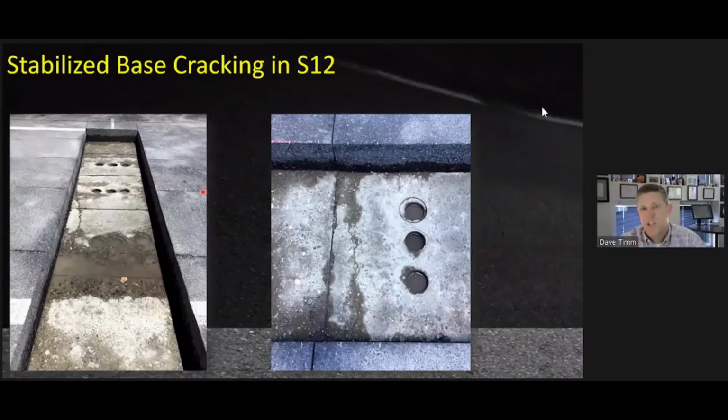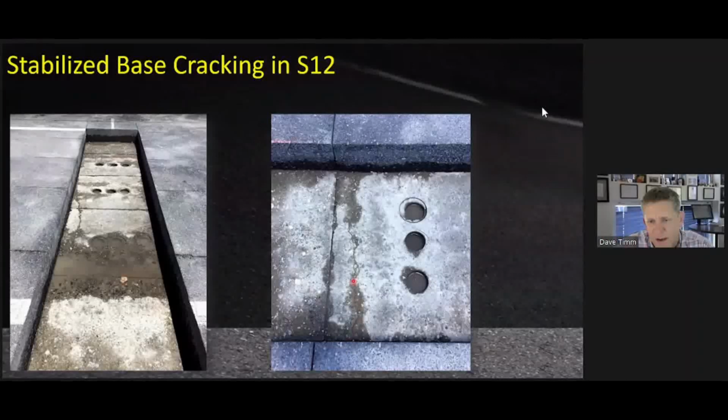We have taken section S12 out of service to make way for newer test sections, new experiments. But as part of that removal process, we wanted to get a look at what was going on down in that stabilized foundation. It's really interesting. We cut open some trenches, and to my surprise, maybe not everybody's surprise, we saw a lot of cracking in this. This is all stabilized, that was the in-depth stabilization. We saw a lot of cracking there. We cut cores and so on. This crack here is essentially right along here in the wheel path.